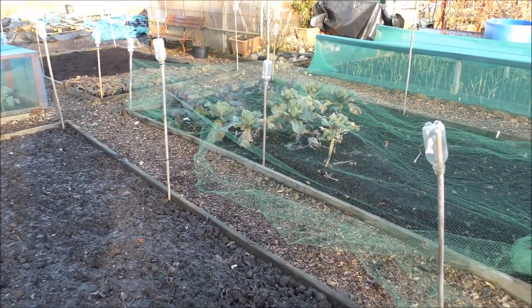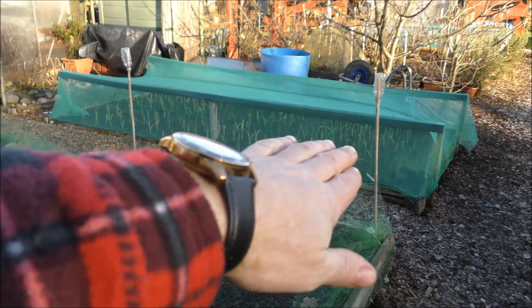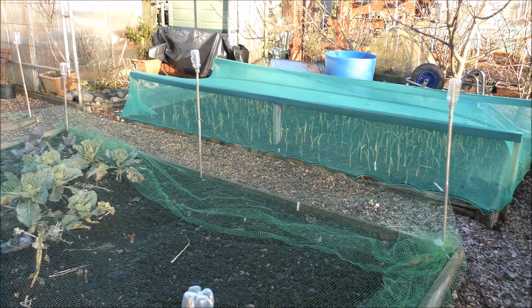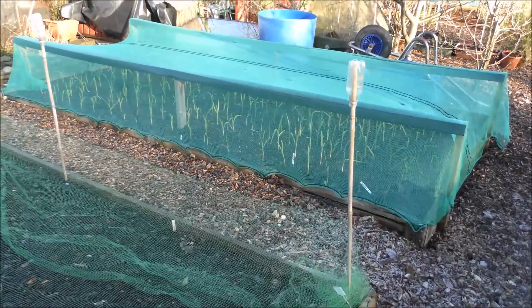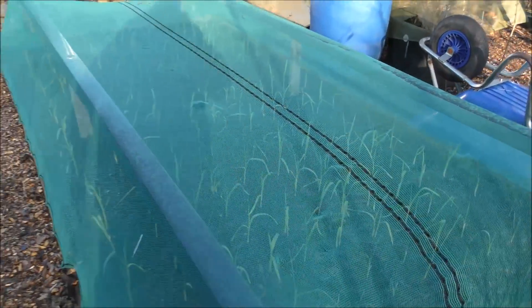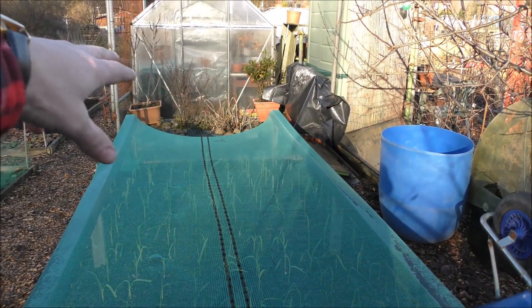What's doing really well is the garlic. I don't know if you can see that, but just look at it - it's stood up beautifully, it's perfect, beautiful and green. Yeah, that's one thing that loves the cold. And as you can see it's doing wonderfully. We do need to tidy all these bushes up at the back here - that's the next job around the pond area.